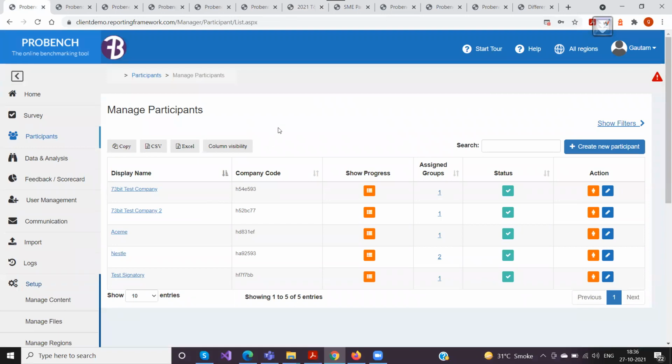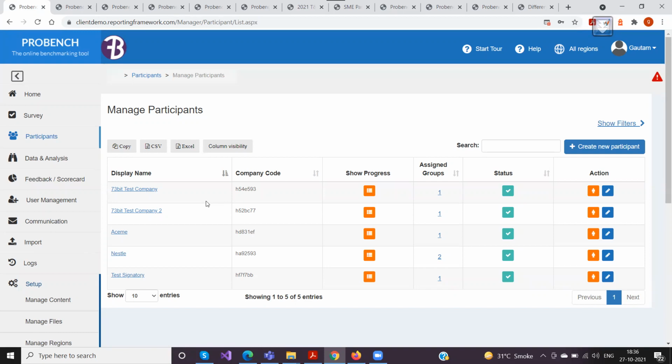Whenever you log in as an administrator, analyst, or assessor, the first screen you see is Manage Participants, and you will see the list of all the companies that need to be evaluated or analyzed.